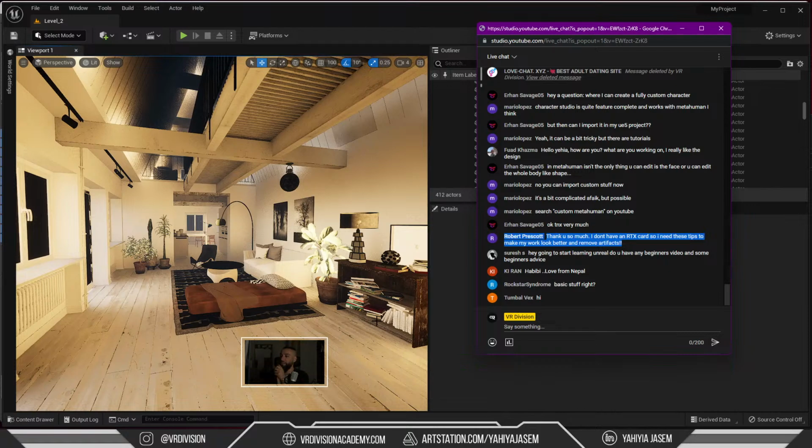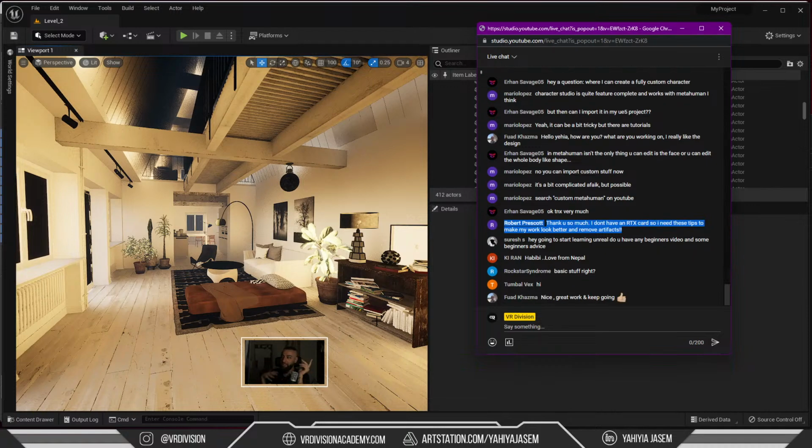So I always take it into account. I also, when I first got started in computer graphics, didn't have RTX. So I will do my very best, guys, to take into account all things for low spec computers and for high spec computers, so we all can make something nice.